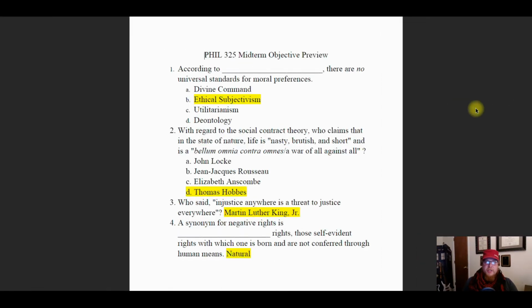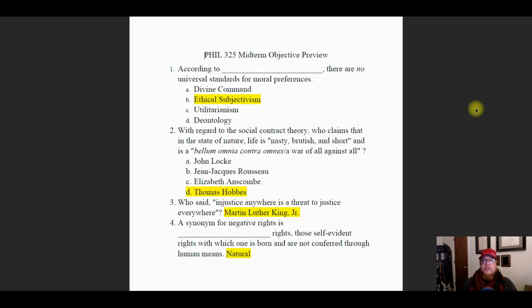So once you click on the Objective Preview, it opens this. Here are 4 questions that are actually from the midterm exam objective content, 2 multiple choice and 2 fill in the blanks. Now in the case of the multiple choice, the A, B, C, Ds are randomized on the actual exam, but here are samples of what the questions are going to be like on there. So let's take a look at these.